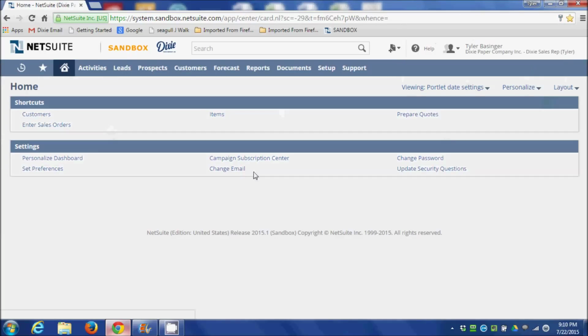All right. Now that we are signed in, again, this is our home screen, or your dashboard, as we'll start calling it. Again, if you ever want to get here from any of the screens, you just click this little home button and it brings you back to the very beginning.